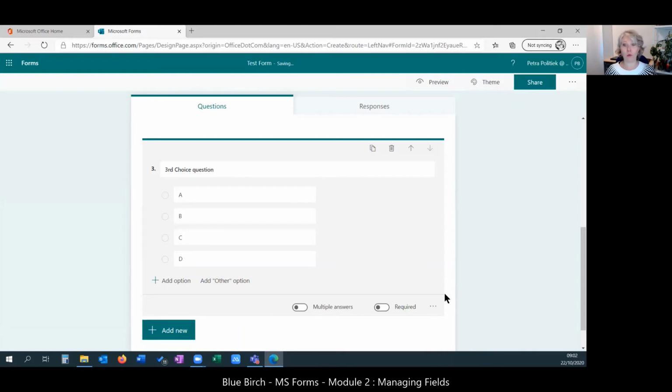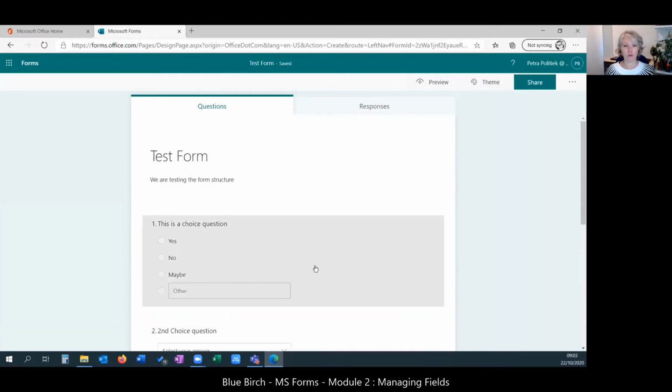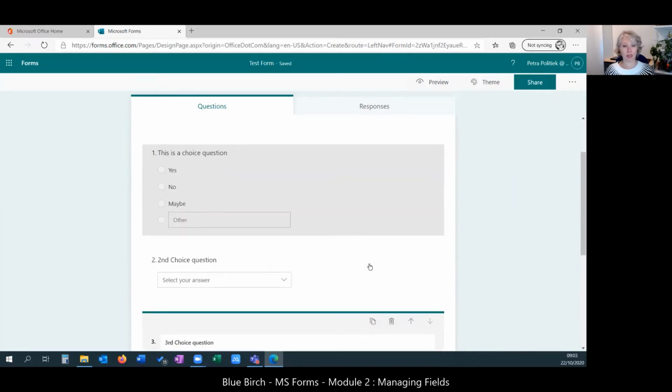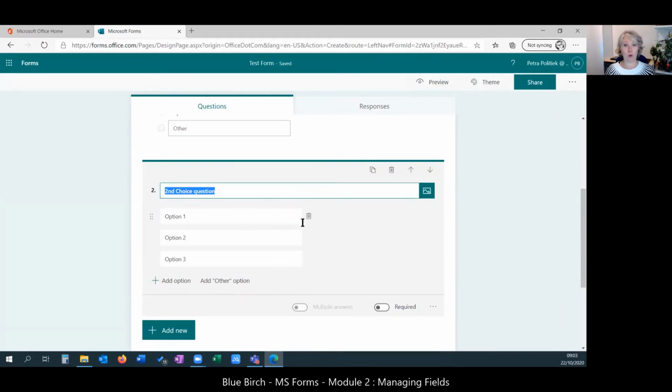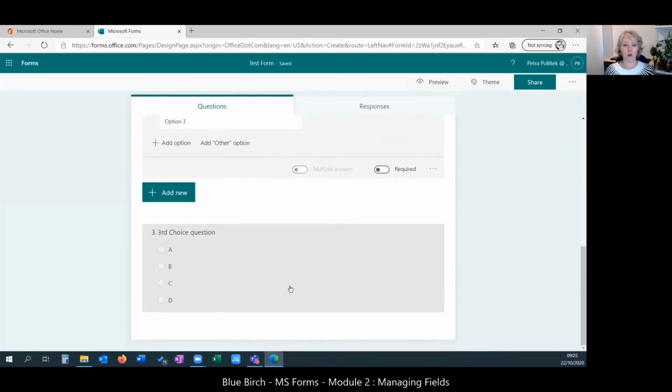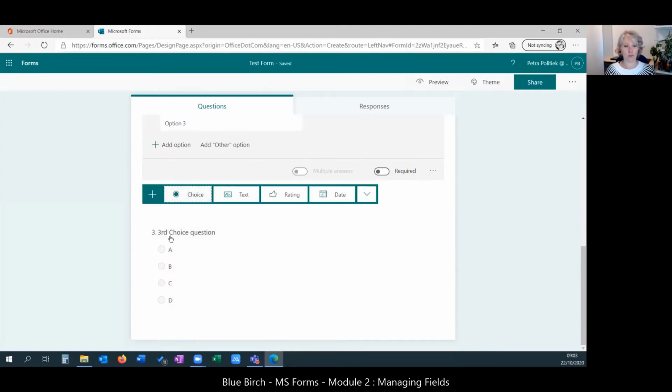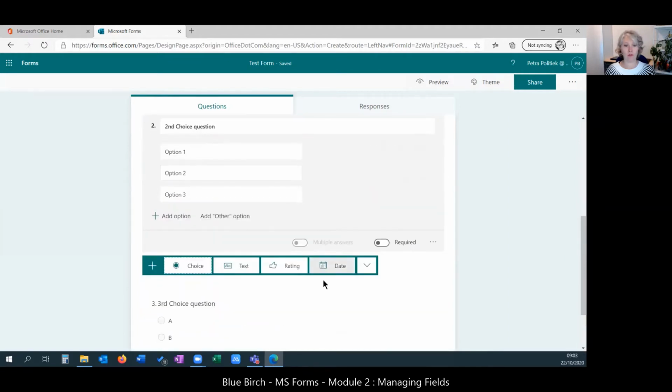So we've added all three options now. We've got 3 questions in there. We've got our first one, which is a choice with just standard. The second one, as you can see here, is going to be a question with a drop box. And in the third question, the answers are going to shuffle. We'll see how that works. I'm going to add another question. Now I've been moved around and my question box is up there. We'll sort that out later.